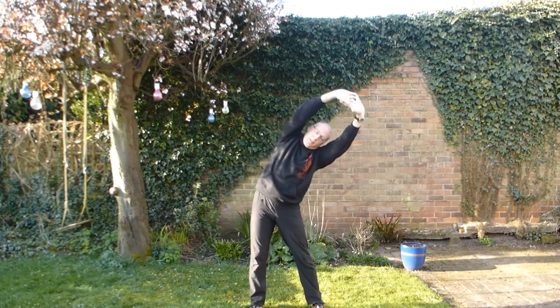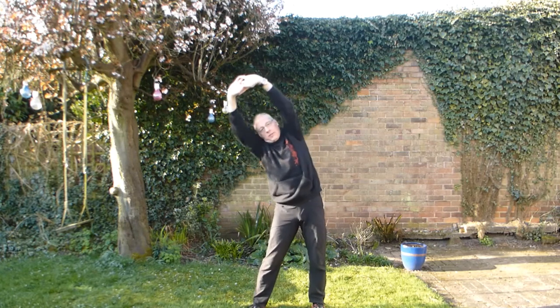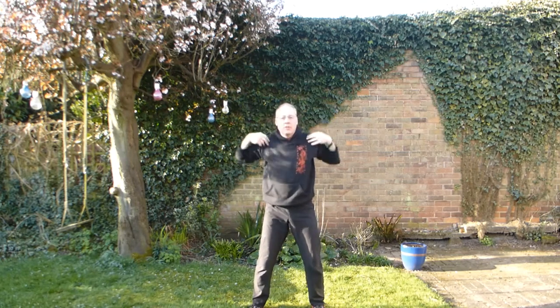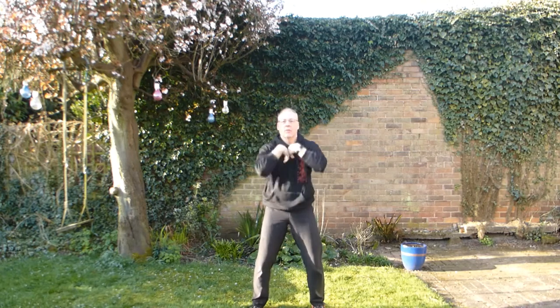Breathe out to one side. And up again. Out to the other side. And up again. And then settle down, fingers on collarbones, circling the elbows. Get a nice rolling movement, loosen the shoulders.